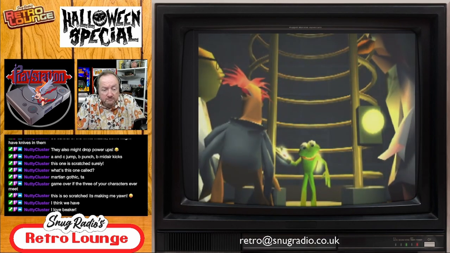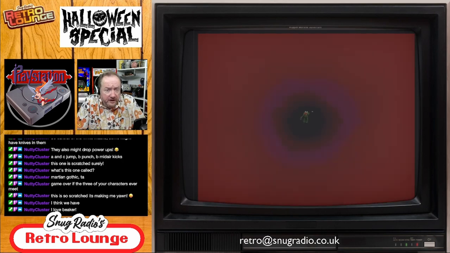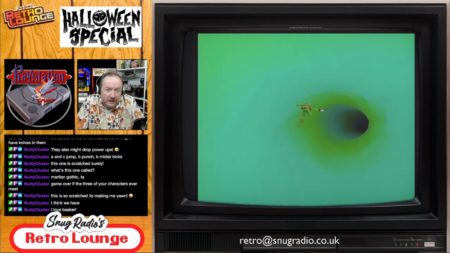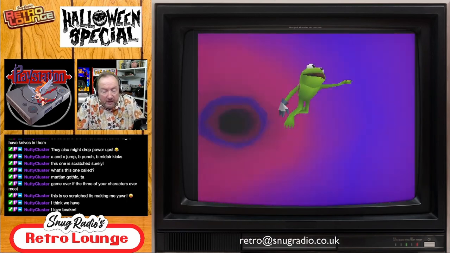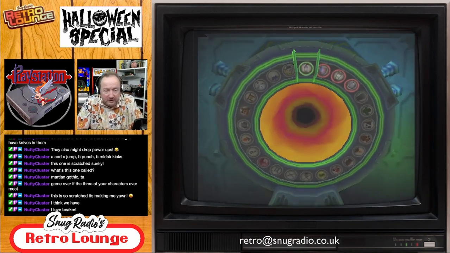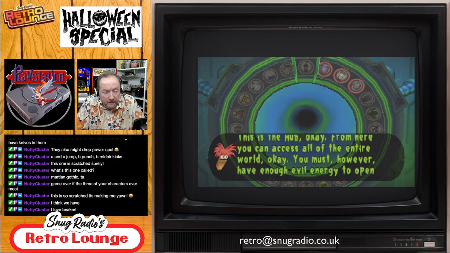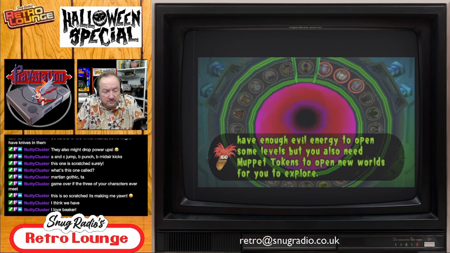Good luck, Master Robin. I have good news again. Okay. I know we don't like story on this show, but here's the Muppets. I felt you might be all cross with me if I stopped the... This is the hub, okay? From here, you can access all of the entire world, okay? You must, however, have enough evil energy to open some levels, but you also need Muppet tokens to open new worlds for you to explore. Okay.